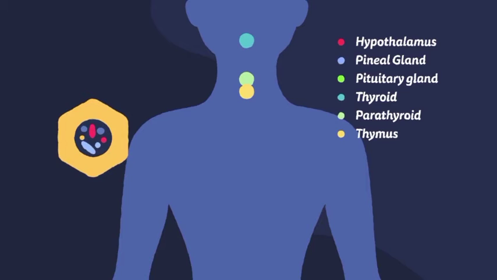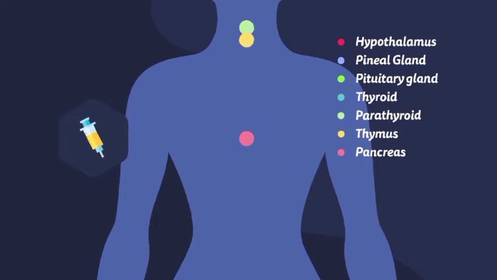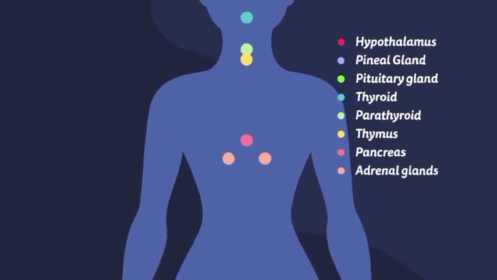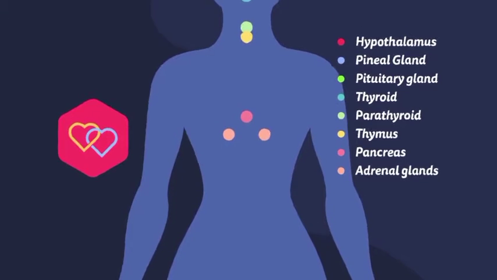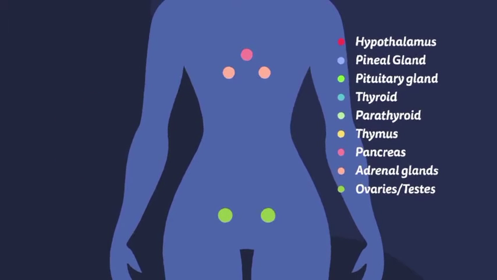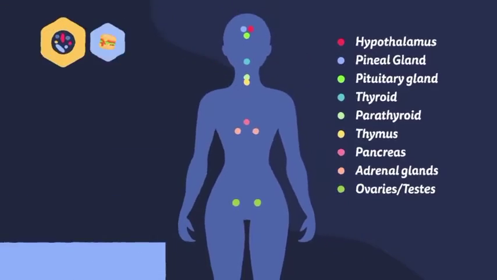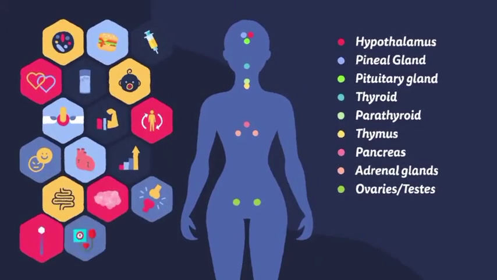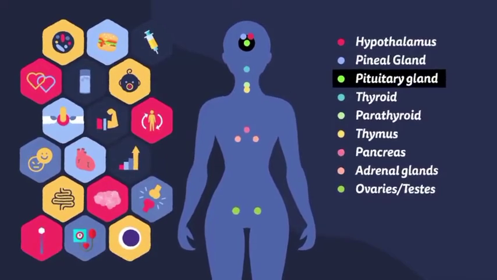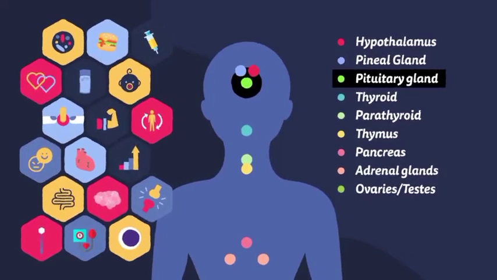The thymus produces T cells, which are a crucial part of the immune system. The pancreas produces the insulin that helps control blood sugar levels. The adrenal gland controls sex drive and produces cortisol, the stress hormone, and of course adrenaline. In women, the ovaries produce female sex hormones like estrogen and progesterone, and in men, the testes produce male sex hormones called androgens like testosterone. So really, hormones have a part in regulating almost every bodily process. The pituitary gland is often referred to as the master gland, as it controls many of the others, and the pituitary gland takes orders from the hypothalamus, so these two are like the control center for the body.